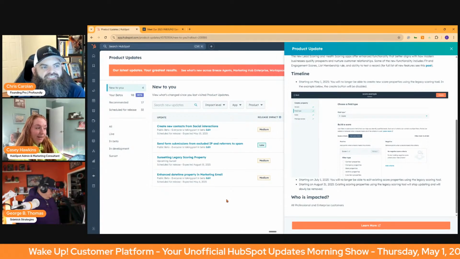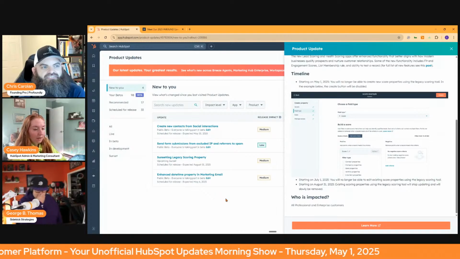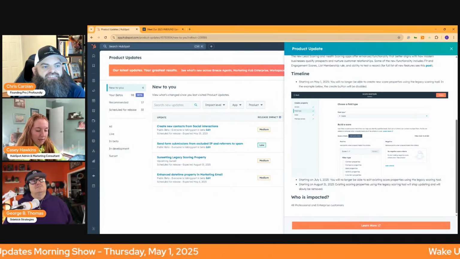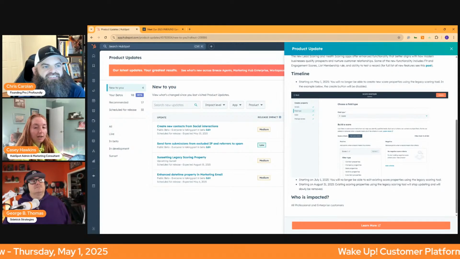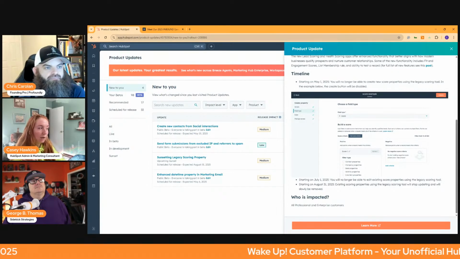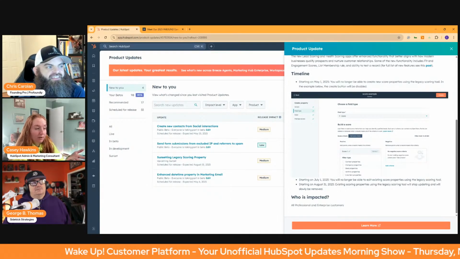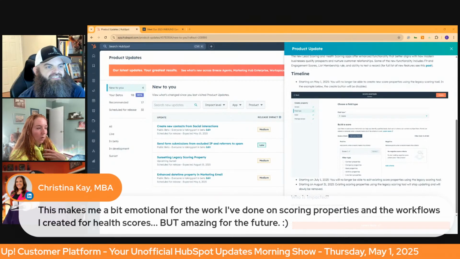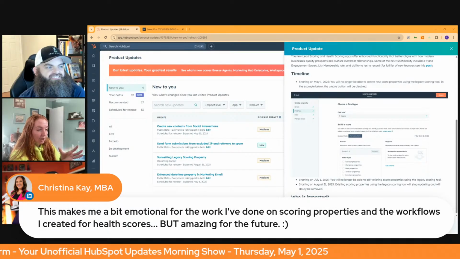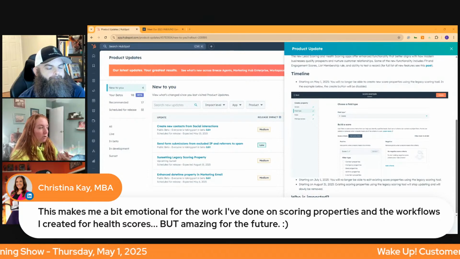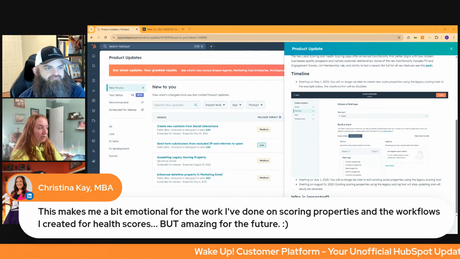The new scoring tools are very different than the old properties. The configuration is different. It's unlikely that you're going to take your existing score and just rebuild it in the new scoring tool, because it's just built differently. So it does take a little bit of a mindset shift. So keep that in mind. And also that's why you shouldn't wait until August 29th to make this move, because you do need to think it through a little.